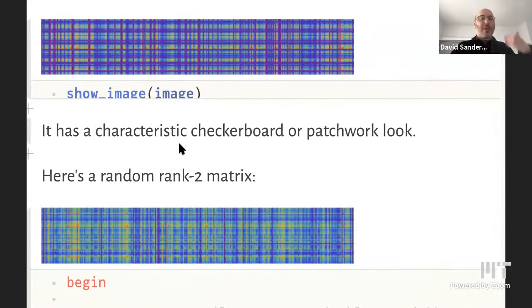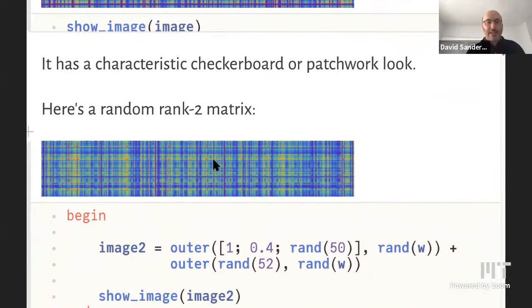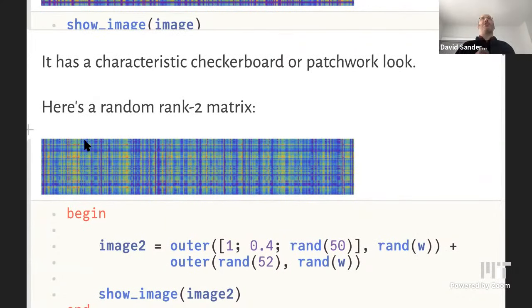Okay. And then when we start with one rank 1 matrix, and then add another rank 1 matrix on top of that, we get something like this, and we can see that checkerboard pattern starts to disappear. And at the end of last lecture, Alan was showing that there's this tool, which we'll come back to later in the lecture, the SVD, a tool from linear algebra and numerical linear algebra, which actually enables us to take a matrix and decompose it into basically a sum of rank 1 matrices. And that enables us, given a matrix, to get back to the structure of that matrix.